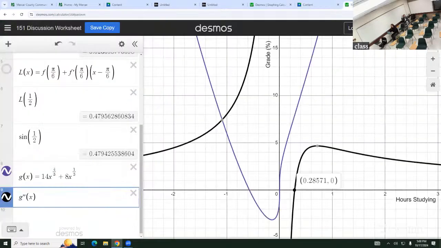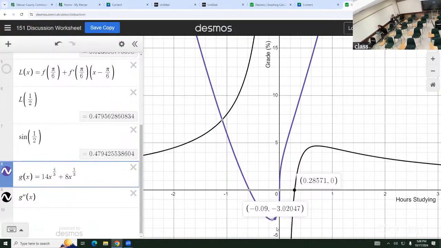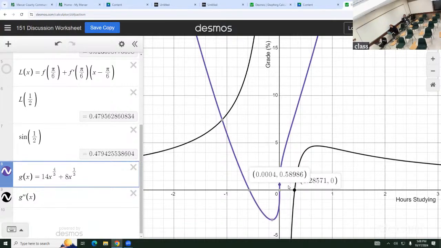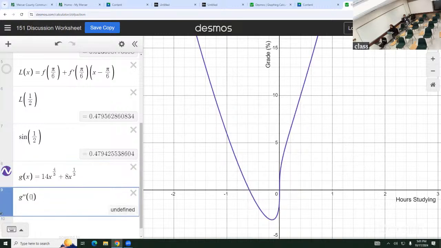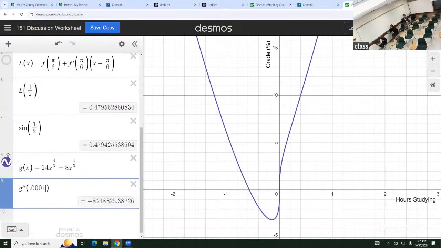So let's go back to our graph here. Is there a time when the second derivative isn't defined? The first derivative looks like it's defined everywhere. Oh, is it defined everywhere? Yeah, it's defined everywhere. The first derivative is defined everywhere, but the derivative of the derivative is not. Look at this right here. That is a very steep slope. So it might not be defined, and so it isn't. So the derivative of the derivative is not defined, and I think it happens at 0. So if I put a 0 in here, it says undefined. If I put 0.001 in, it's fine. If I put minus 0.001 in, it's fine.